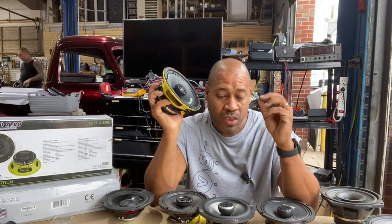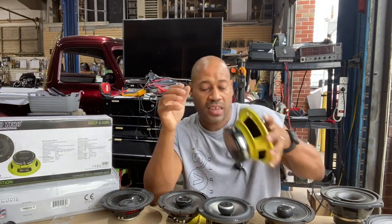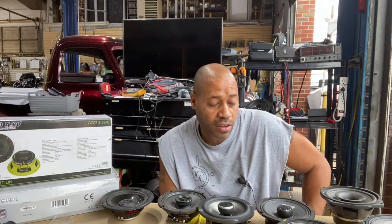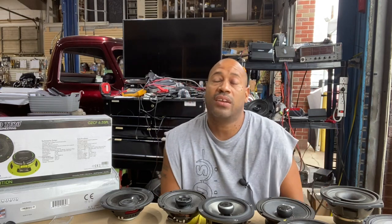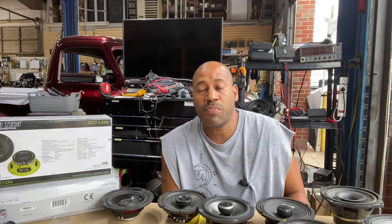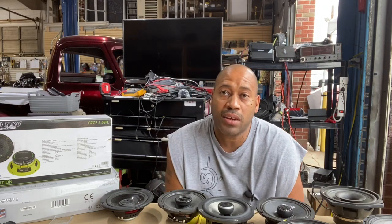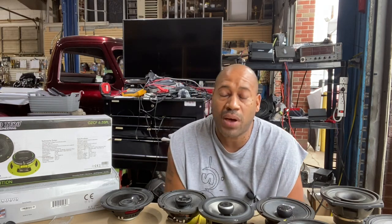What people don't realize is a pro audio coaxial is very, very important when you're doing motorcycle audio. With most of the competition bikes and these big builds, they're doing separate pro audio drivers and separate horn tweeters. But a lot of these companies have ignored the biggest part of the market — the people that just want to do a factory upgrade, want everything to maintain the factory look, want everything hidden behind the factory grills.